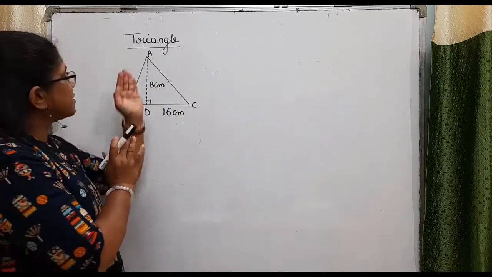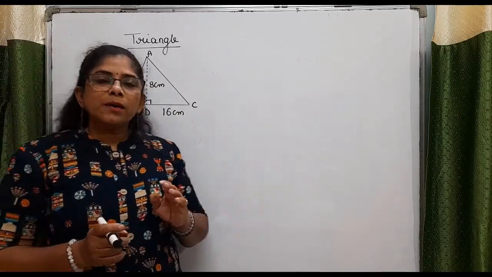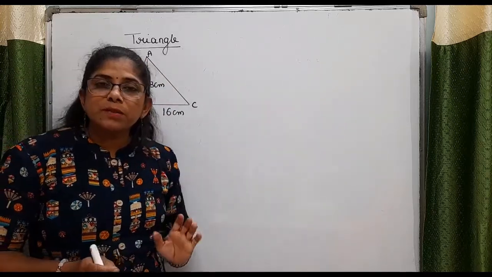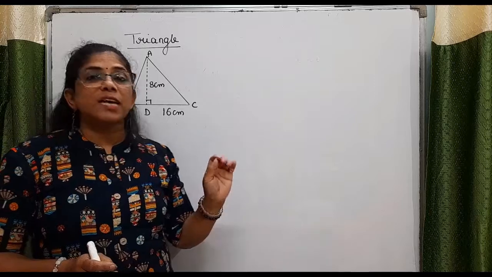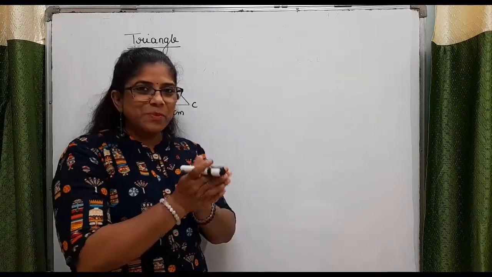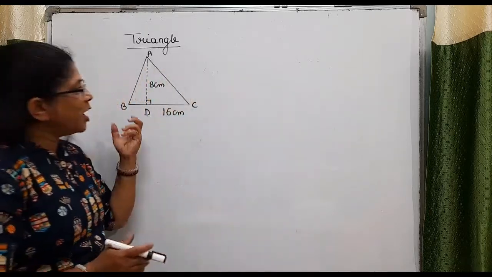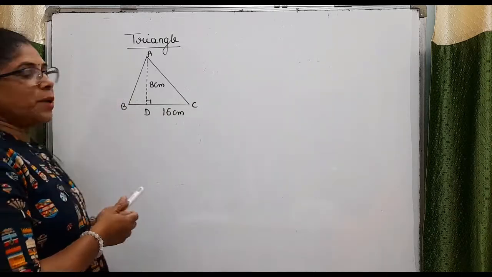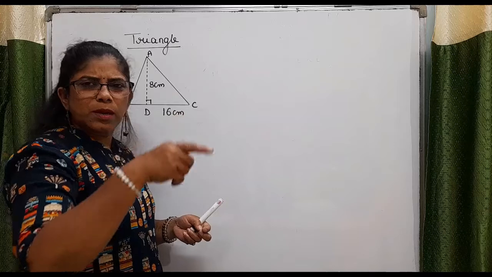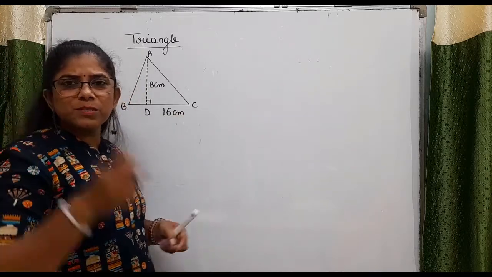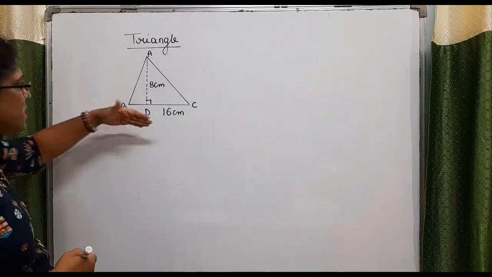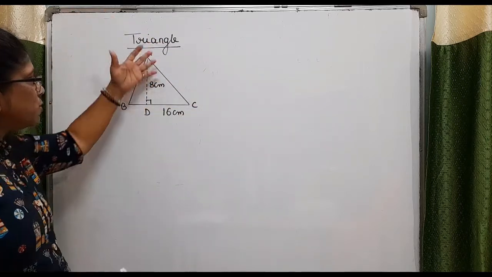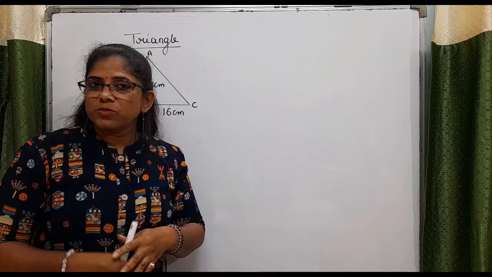Now the next 2D figure is triangle. Here I would like to mention one thing, that while making this video I am considering the mathematics of standard 8th. Keeping in mind the mathematics of standard 8, I am making this video. So now here, as I said, perimeter. How we define perimeter? Total length of the sides of the given figure is the perimeter. So if the three sides are given and if they ask the perimeter, what we have to do? Just add the length of the three sides, you will get the perimeter of the triangle.